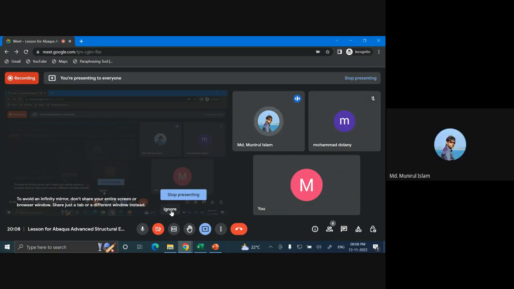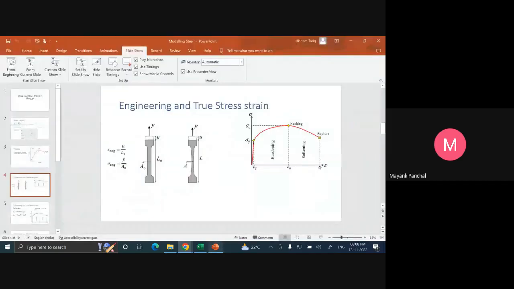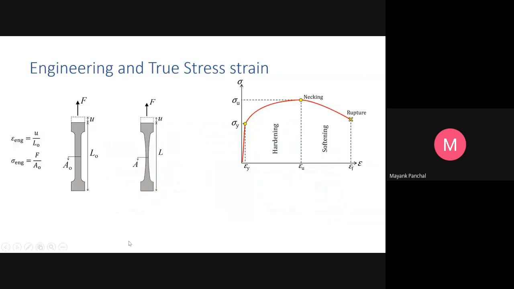It's already shared in the Google Calendar.